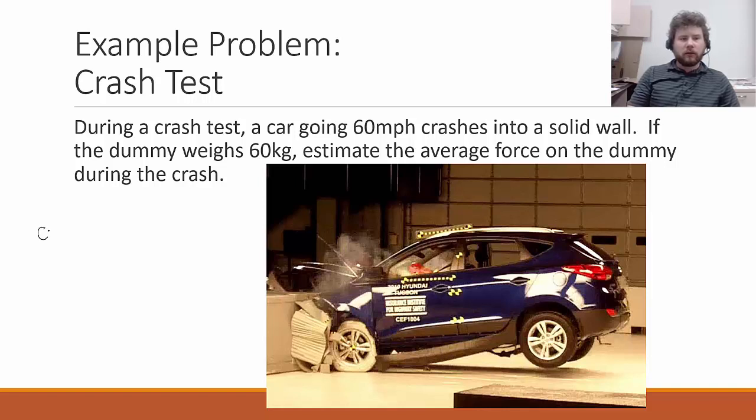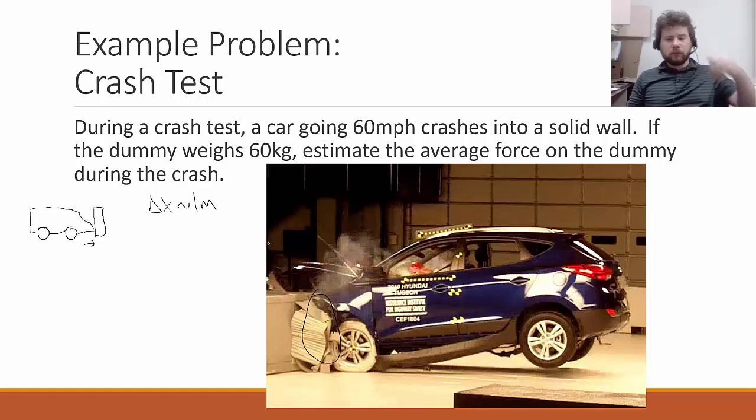The car will then come to a stop like this. And as it comes to a stop, it will crash into a wall over the distance it takes to crumple. So the distance it travels during impact is this distance right here, the amount that is being crushed on the inside. That distance I'm going to approximate as 1 meter.